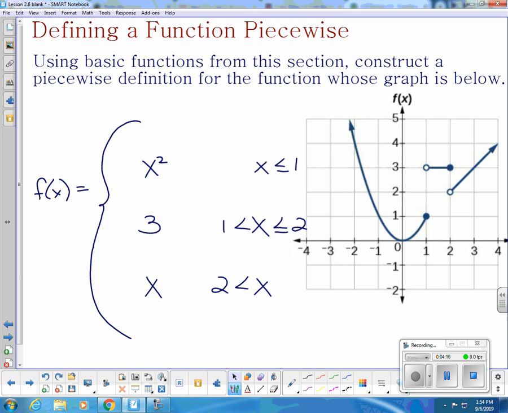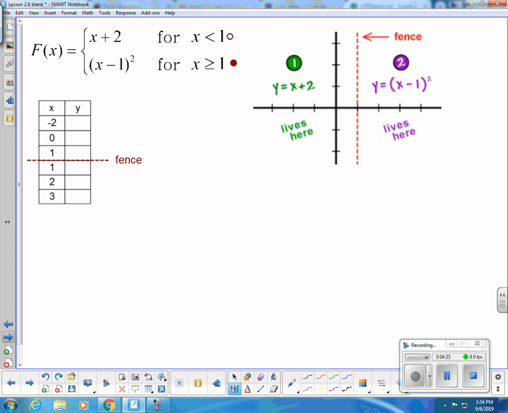All right, easy enough. Now, how do we graph them? Here is an example. Look at this example. This x value that is listed in both domains shows where the fence is, the property line, if you will, between the neighborhoods. Only one of the guys can own the fence. So who owns this particular fence at 1? Which function? The top one, the bottom one? The bottom one, right? Because it says or equal to.